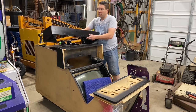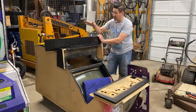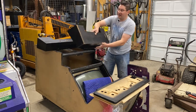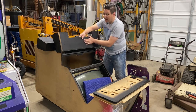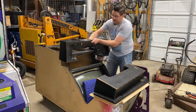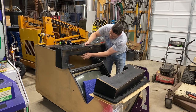There's some corner repair that needs to be done here and there. Not too bad. I'm going to put a new bottom in this, but before I do, I'm going to use this as my pattern. So I'm going to match this cutout on the bottom perfectly, mark the hole and drill it out. And just so that you can see, when I put this in place, how the difference, that hole is not lining up.